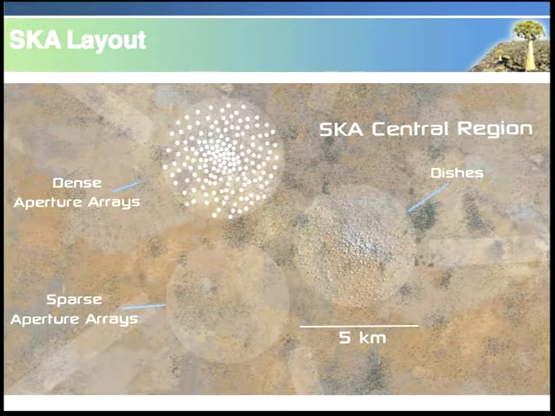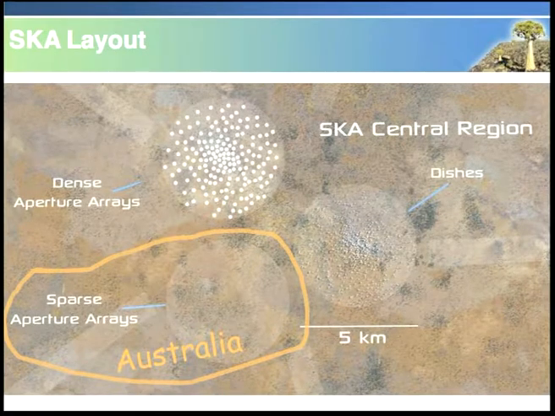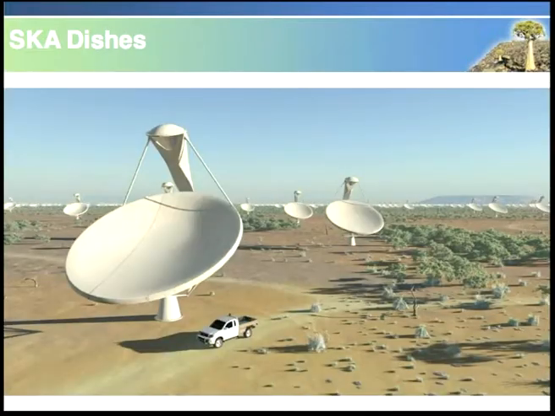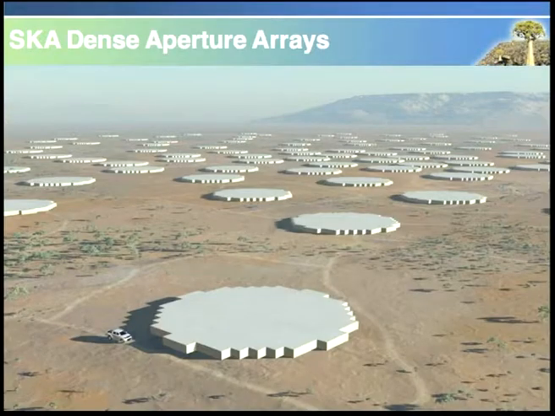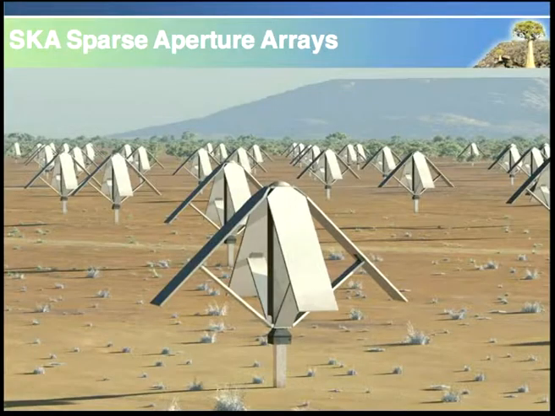And this is a stepping stone towards this big international project called the Square Kilometre Array, which consists of three parts: this dense aperture array, some dishes like these pictures you've been seeing, and then something called sparse aperture arrays. The sparse aperture arrays are going to be built in Australia, but the dense aperture arrays and dishes are coming to South Africa. And they might look something like this. These are artist's impressions, of course. These are the dishes. You can have lots of them. Dense aperture arrays look sort of like these tiles that are on the ground. And the sparse aperture arrays are sort of dipoles staring at the sky.